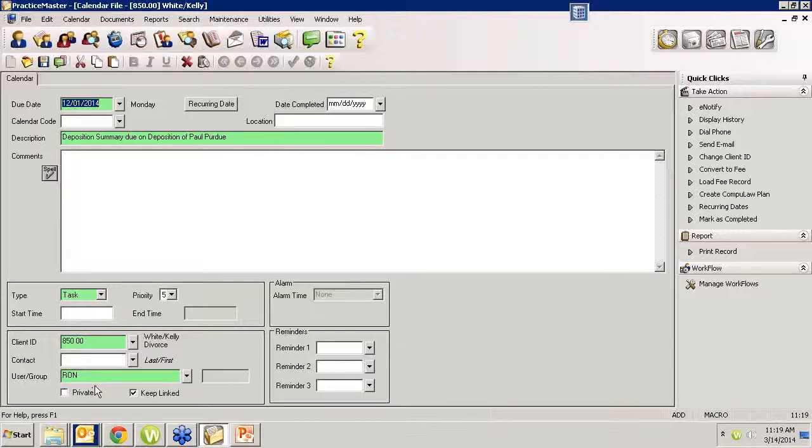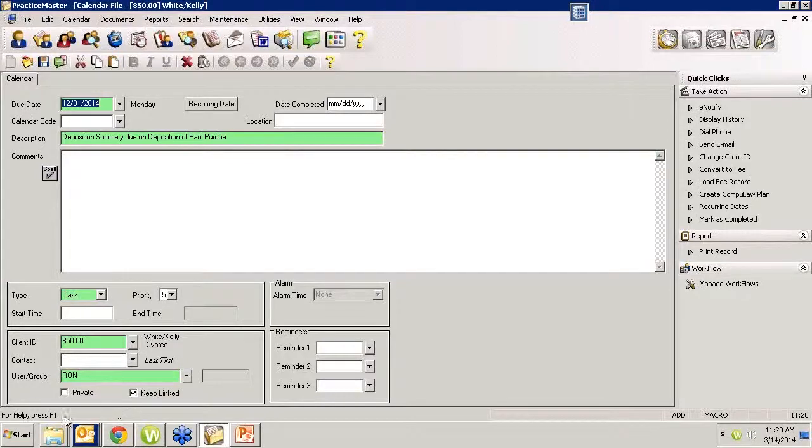Now, there are all sorts of things that can be done. When you add a new client, you immediately schedule a task to set up the file and send a fee agreement. Maybe when you add the new client, you also just create the fee agreement and set up a task to follow up on it. That's an example of a triggered event. When you schedule a deposition, you schedule a follow-up. The same firm that uses this particular approach, when they schedule a pretrial, it schedules a 30-day in advance pretrial summary for the insurance company.